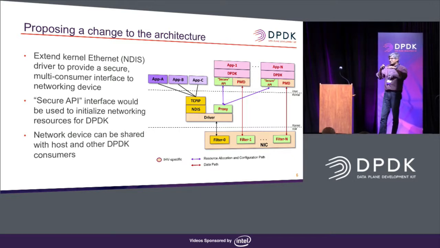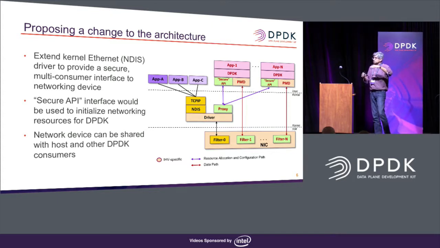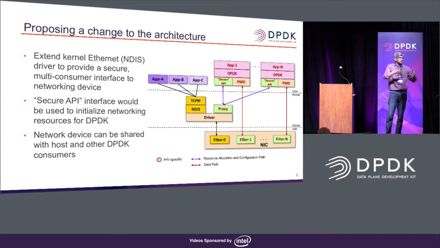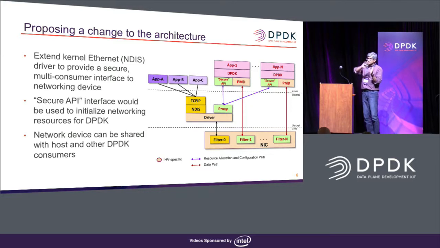So essentially, it's like a secure API provider. It gives you access to the kernel layer to get access to your hardware, but also it compartmentalizes all of the resources that a user mode process is asking for. So by doing that, you've isolated the DPDK stack away from the kernel networking stack, and separate DPDK multi-user, multi-process applications are also isolated from each other.